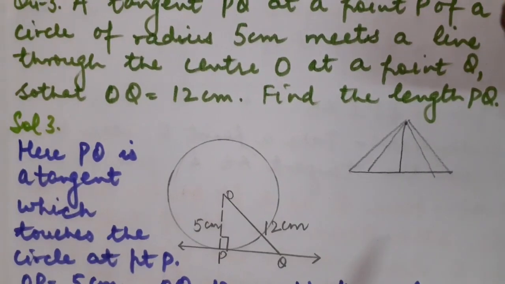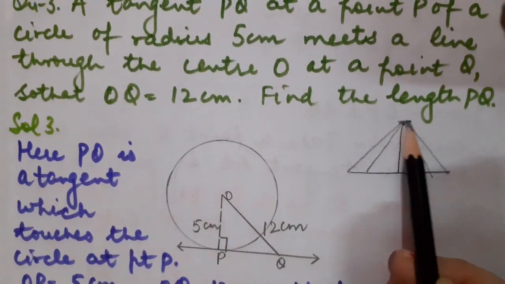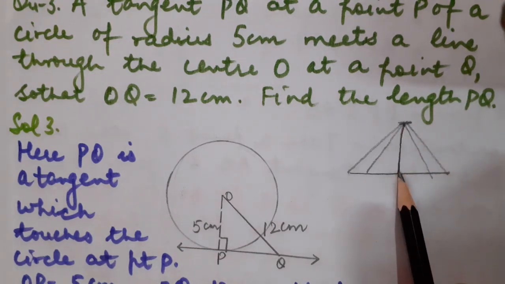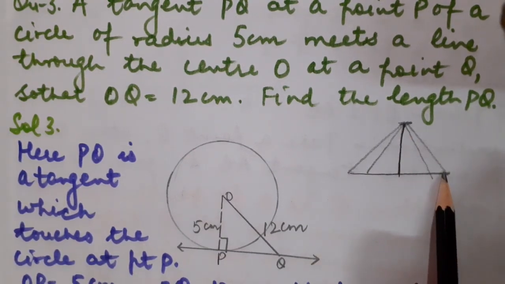Have a look. For example, here I have taken a point P and this is that very line segment. Children, here you can see that this is the distance. This is basically the shortest distance between this point and a point which is going to lie on the line segment.